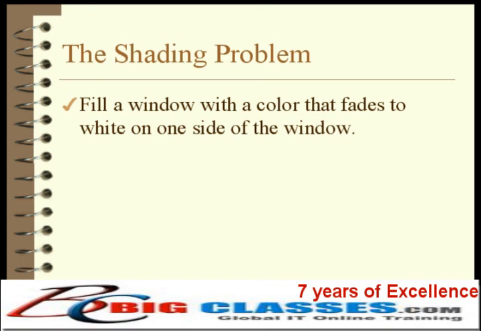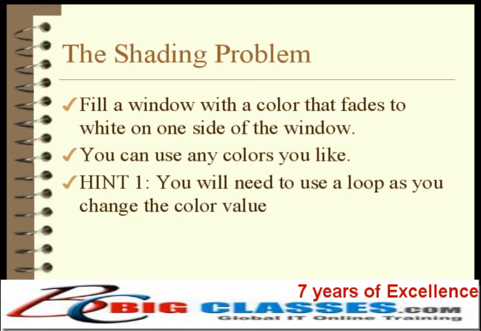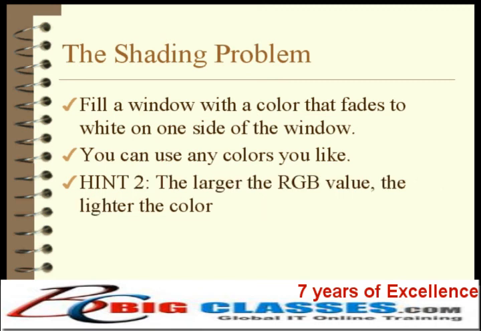While fading from a color into white or into black is the easiest, it's also possible to fade from one color into any other color. If you prefer, you can fade to a color other than white. The only difference is the arithmetic you use to adjust the color values. Looping can't be avoided in this program. You'll have to establish a loop and create a new color object each time through it. You can make the rectangle as thin or as thick as you prefer, but thinner rectangles will make for a smoother color fade. You know that red, green, and blue values of the color object range from 0 to 255.